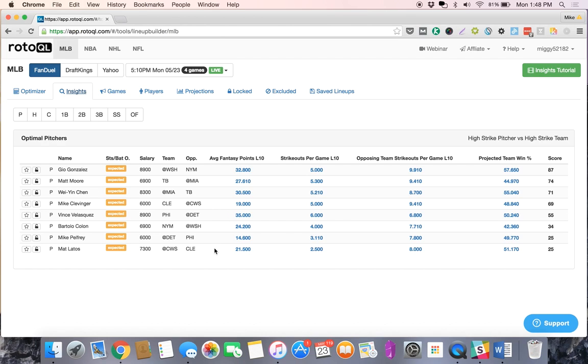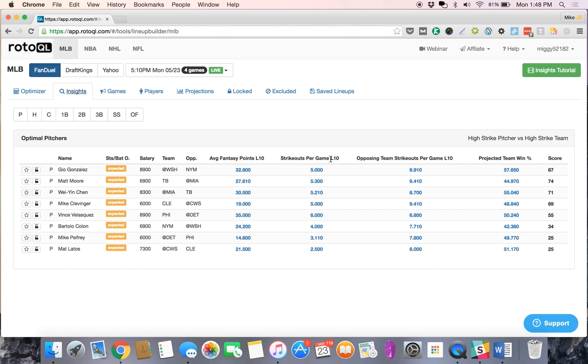So for FanDuel, I think something you're going to have to take note of, with only one pitcher and the points for a win being so paramount, a lot of those players are going to be projected to win. Gio Gonzalez is at 57, almost 58% to win. Wei Ying Chen, 55%. So those players will likely be high owned in a FanDuel contest.